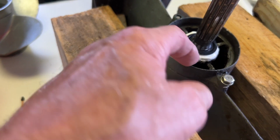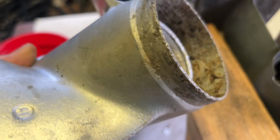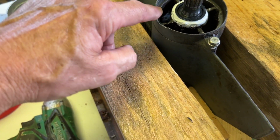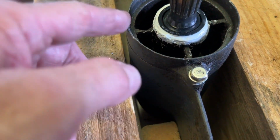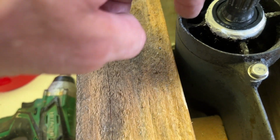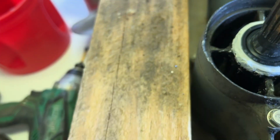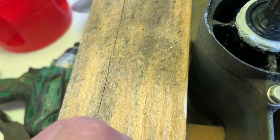The propeller actually fits inside of here. The shoulder, that shoulder right there on the propeller, fits down inside of there, and I can rebuild that with some epoxy, JB Weld, if I feel like I need to. Just put like a plastic liner on the inside, something that it won't stick to, and then build it up from the outside and put a piece of tape around it, and then peel off the tape and take out the liner and have that little shoulder put back on there if I feel like I need to.